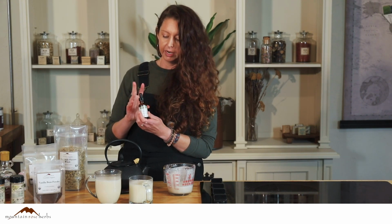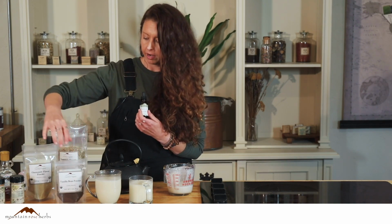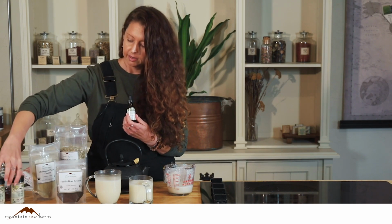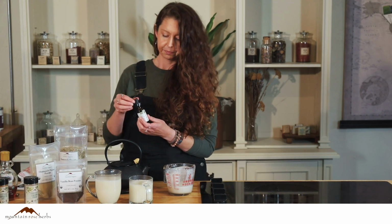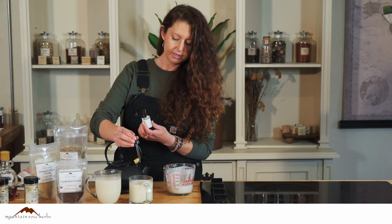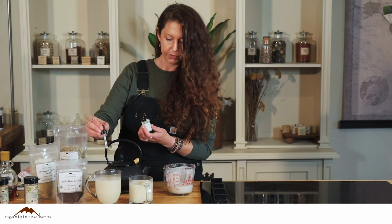I'm also going to be putting in ashwagandha extract, vanilla bean powder, chamomile flower powder, cardamom, pumpkin pie spice, and sea salt. So I'm just going to go ahead and put about 5 to 10 drops of ashwagandha.